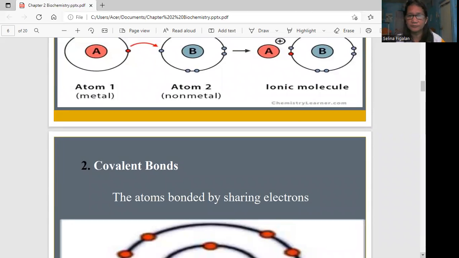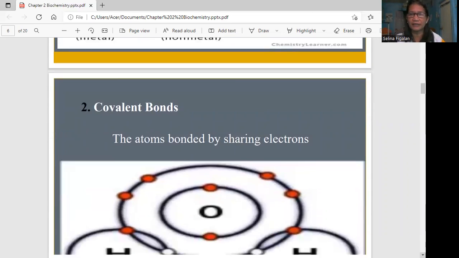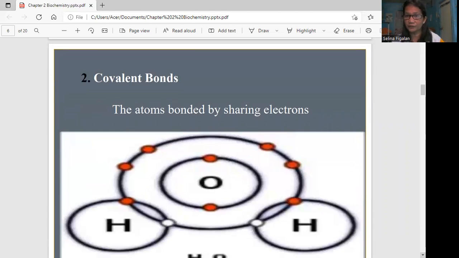When you say covalent bonds, okay, the atoms are bonded by sharing electrons. They share with each other. One example of this is water. Okay, it says that water is a polar covalent bond. Sa ibang sources yon. Pero tinanggal ko yung covalent bonds. Why? Kasi yung third dito is about the hydrogen bonds. Okay, sinabi ko lang is that water is a polar molecule. Malalaman natin yon of what is polar and non-polar.